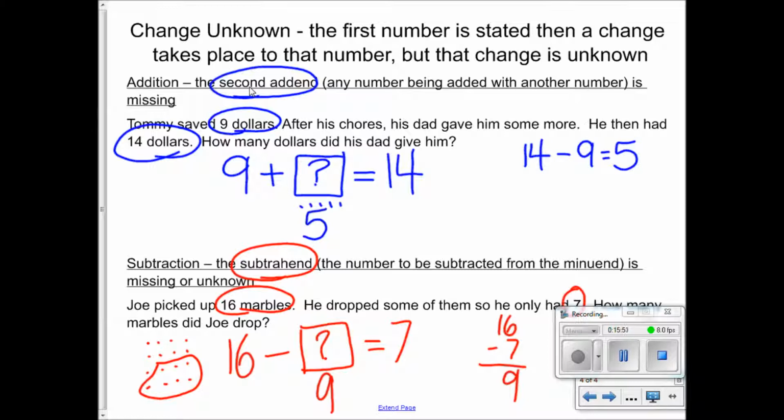When you begin working on word problems, you're going to see these kinds. It's not only going to be the result unknown anymore. Now you're going to have some that have start unknown. You're going to have some that have change unknown. And we're going to practice a lot on those word problems. Because you're such wonderful mathematicians, you're going to be an expert in no time. Remember, we don't do easy. We make it easy by hard work. Exactly. Hard work and learning.